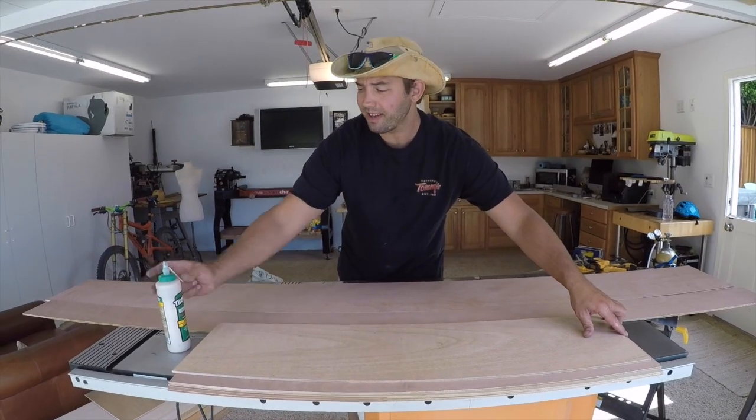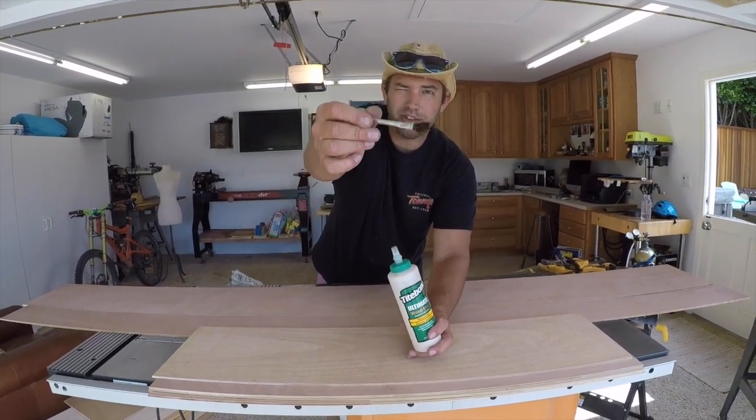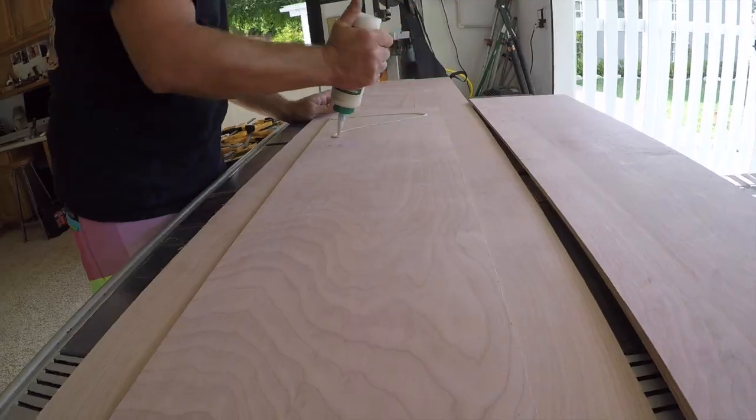Got our pieces cut. Guess what time it is? Grab your Titebond. Grab the smallest brush you can find for the biggest job and get these boards glued up.